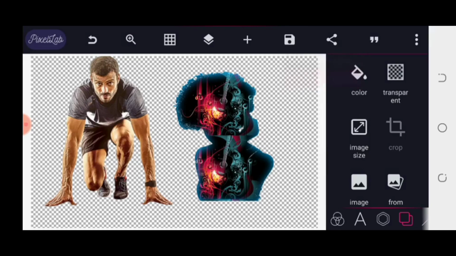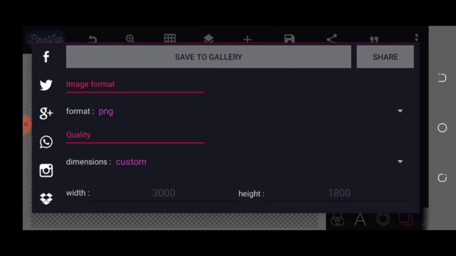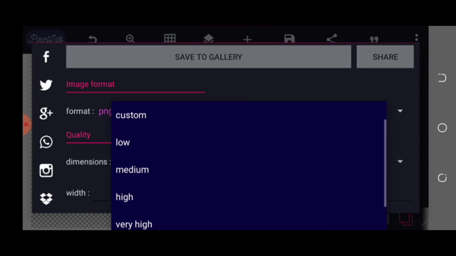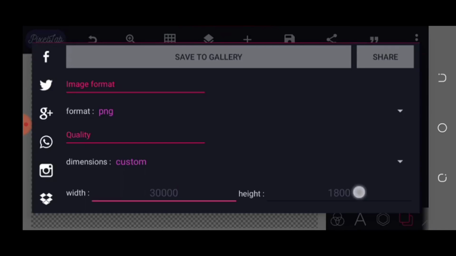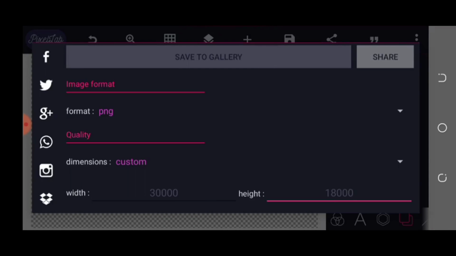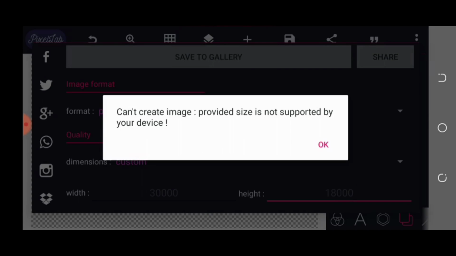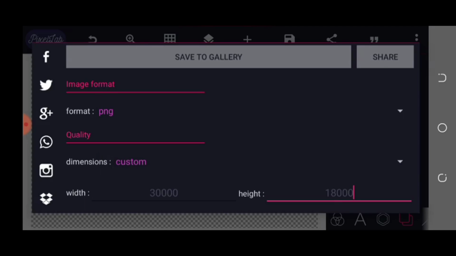We will come here and do the same thing, come to save image, and you just save as custom. I told you, custom. Now just add maybe a zero here, and add a zero here, and by default it is now high. When you now save, I'll show you. It says it can't create the image size.